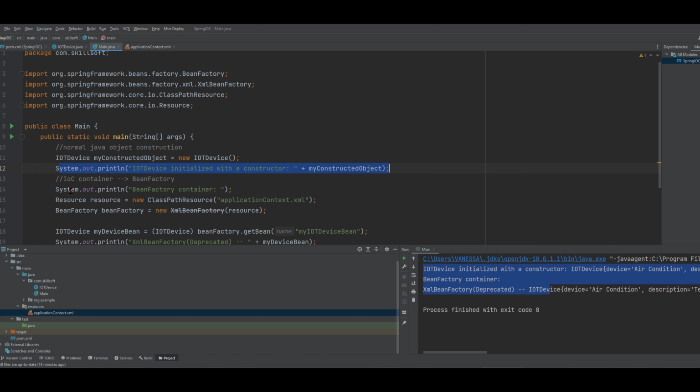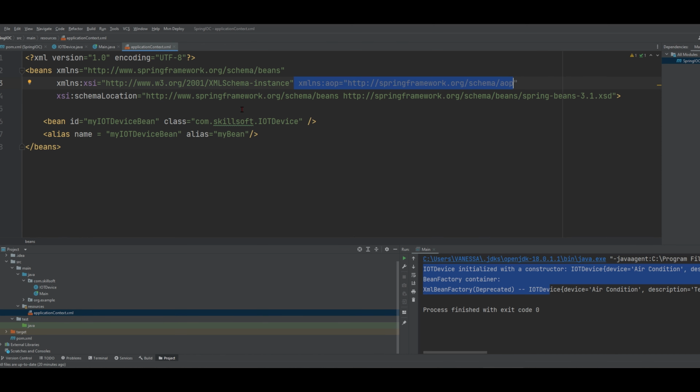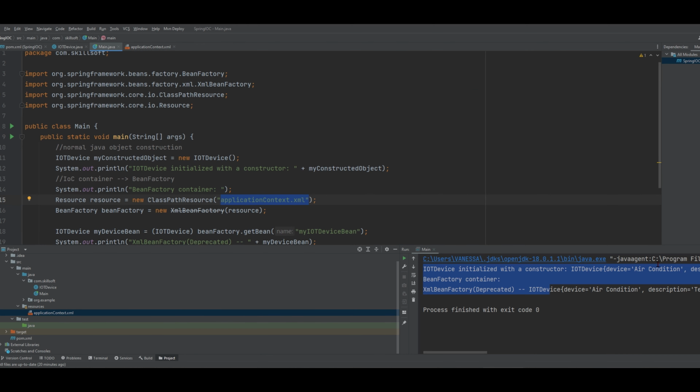So now we have our IOC going to our Bean factory. The main class depends on our IoT device instance. In order to retrieve this without having to do so explicitly, we use our Spring IOC container. To do this, we are going to want to point to our class file. We use the class path resources class. So we are setting a resource, we're calling it just resource, and we're setting it equal to a new class path resource, and we get our application context.xml file. So we're getting this XML file to access our beans right here.